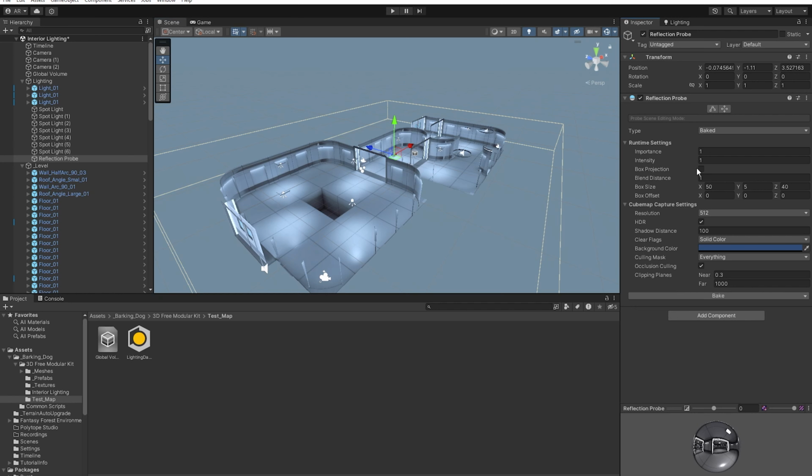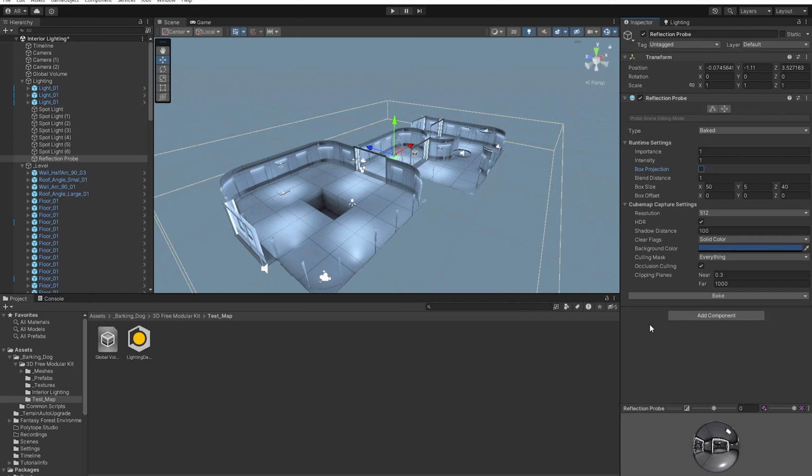Typically, the default settings are fine. Again, if you have box projection, remember, box projection is for interior scenes that are rectangular in shape. They're very, very good. But you can also have a boundless one for exterior scenes or even an interior. It all depends on the scene and how it looks.